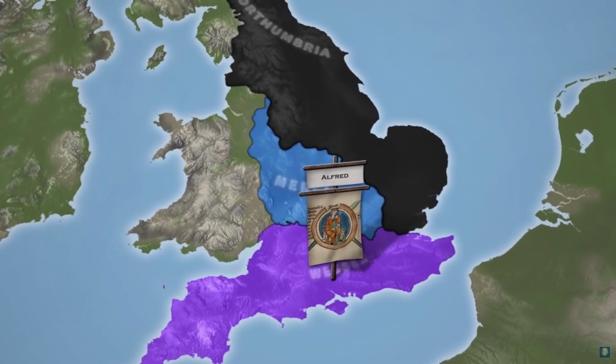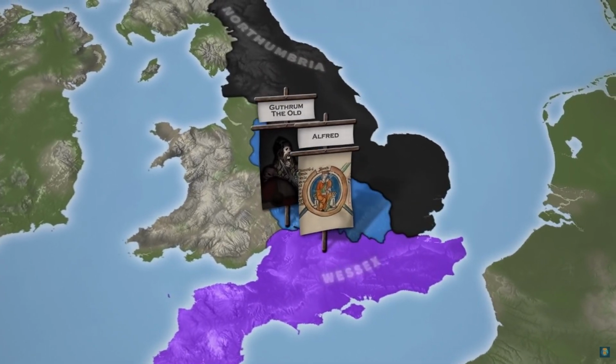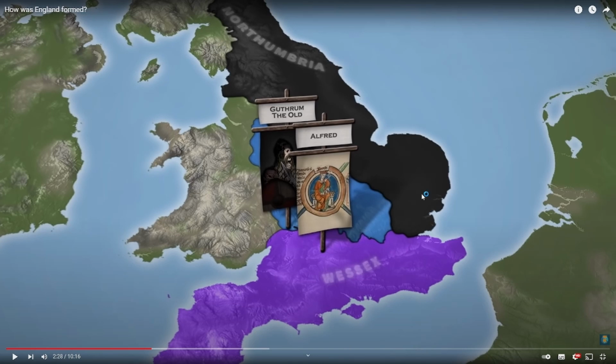At first, he did so by paying off the Viking aggressors, until he was eventually prepared to lead an army against them. That was a very common strategy as well for getting the Vikings off your back, because if you think the Vikings are here to raid, they're here for things that they can sell, essentially. So what's one way to appease them? Pay them a lot of money, but in a way that only enticed more raids, because if you pay off your enemy, now he knows that you're wealthy. So they're going to keep coming back, and they're going to keep extorting as much as they can out of you.